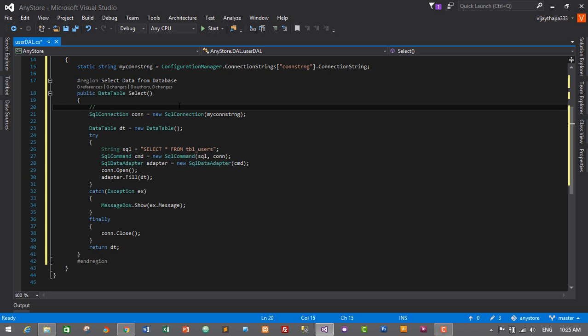Database data table, hold the data from database.